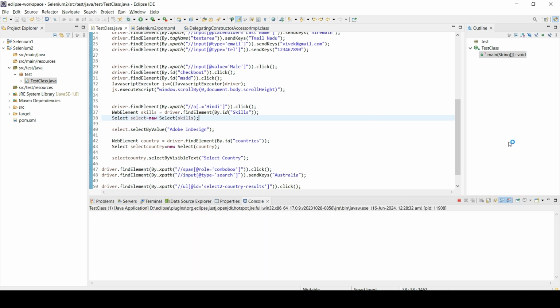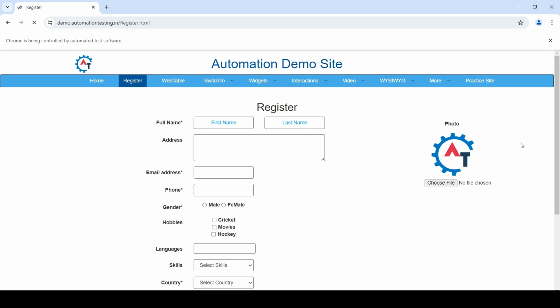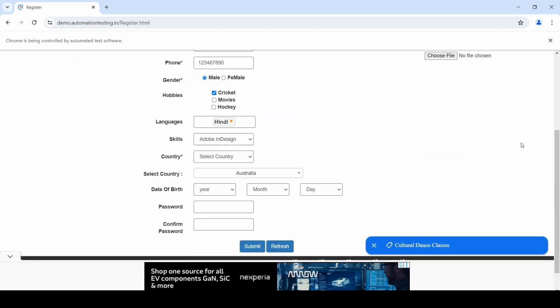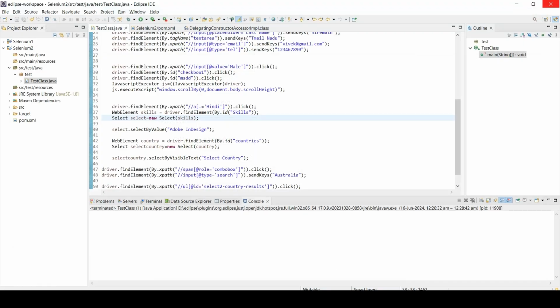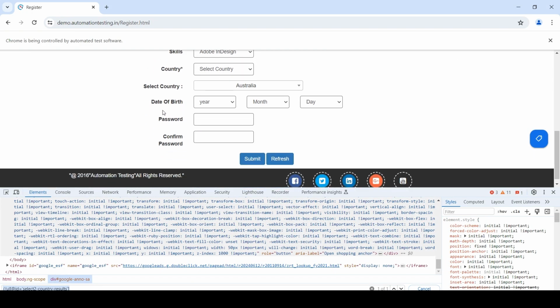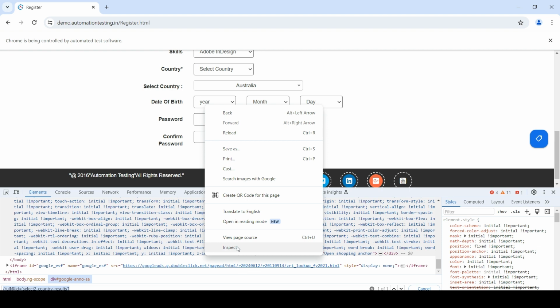Okay. First name, last name. Okay, it selected the select country now. Okay. Now what do we have to do now? We have to select the date here. Okay. First the month.